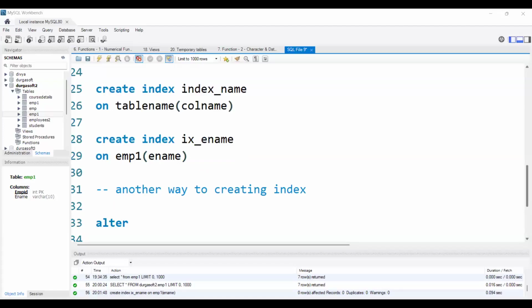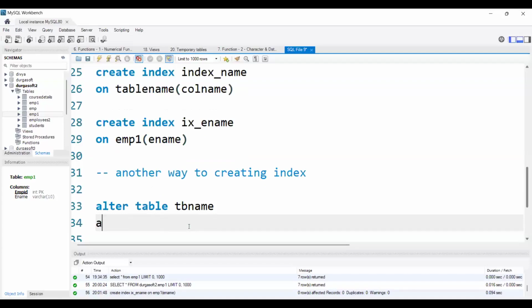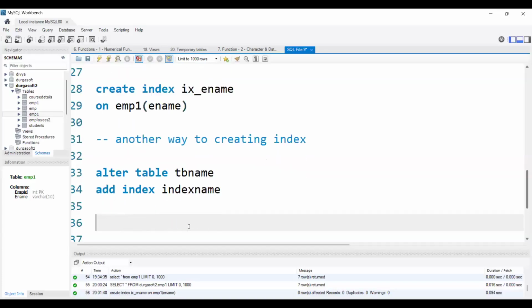I will say directly alter table name, add index name, of column name. I need to mention the column name also, right? On which column I'm going to create the index.